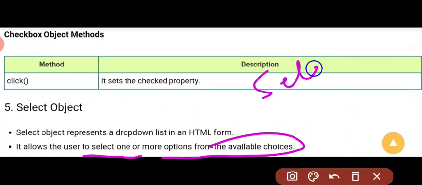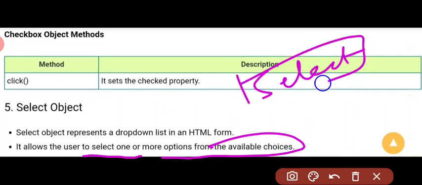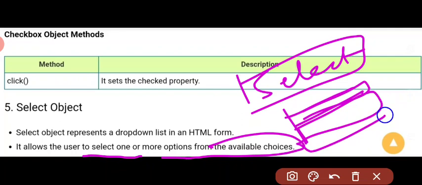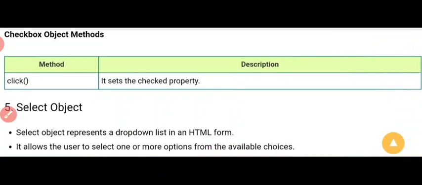When we click the select, we have a drop down list with multiple options, Andhra Pradesh, Telangana, Kerala, for example. We can select one or more than one option.